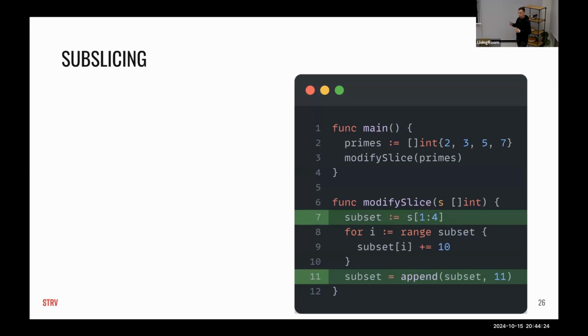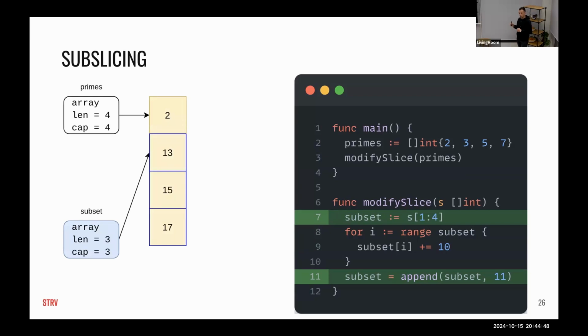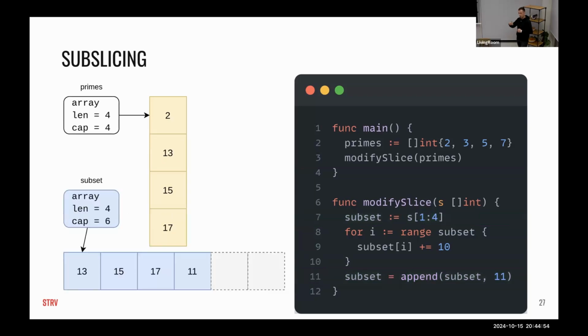Okay, now we have covered the cases when everything is great and there is room for any value, we are just updating them. But what if I want to add a value and the slice is full? Do I get an error and am I forced to create a new slice, or will Go take care of it? Go will take care of it, and the way it's done is that once the capacity is reached, Go will copy the underlying array, make it bigger, allocate a lot more space to fit your needs, and point it to the new address in memory. So once you hit the limit, a new slice is created, and it points to a different part of memory.